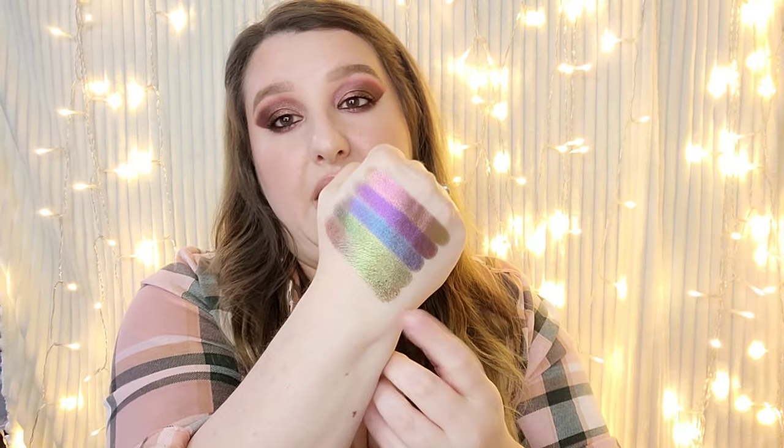well. The thing I got was a single shade called Sour Apple. I want to say this is normally like $10 or $11, and it is just, oh my goodness gracious. I love it. I think it is beautiful. Again, it is the shade that I have here on the bottom.